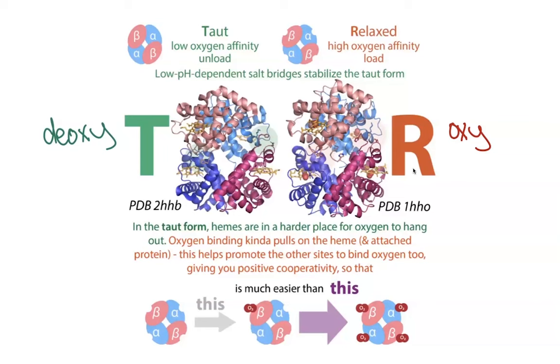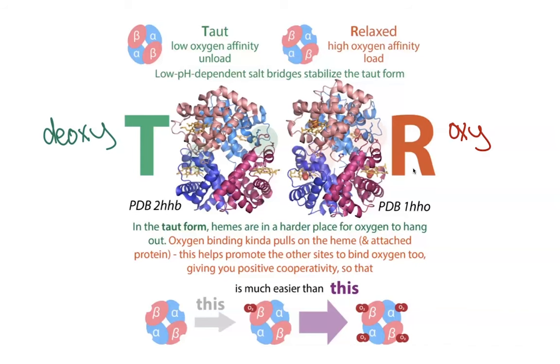Basically, you have these interactions between the subunits. You have more salt bridges, more of those ionic bonds that are going to help stabilize it, but they're going to stabilize it in this version with a bigger hole in the center. So this is a bigger central channel. In the R form, here you're going to have a smaller central channel, and you're going to have weaker interactions between those subunits. Those salt bridges aren't going to be as strong, and so we call it relaxed.